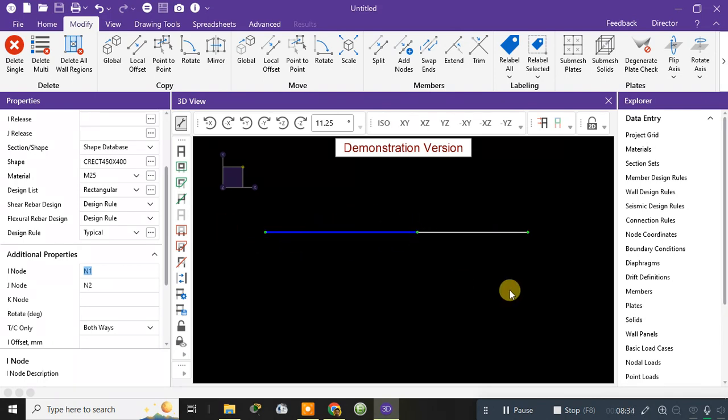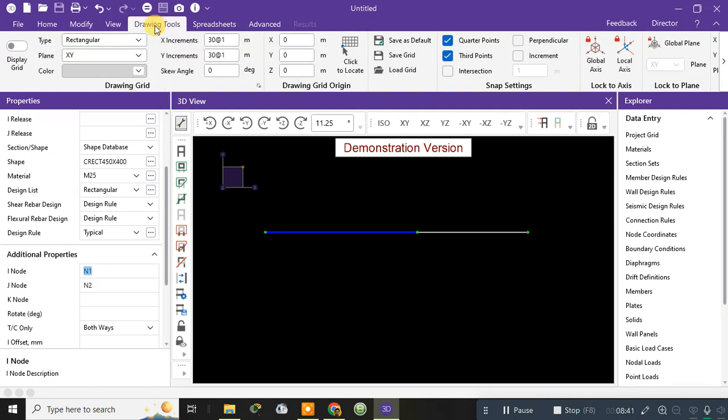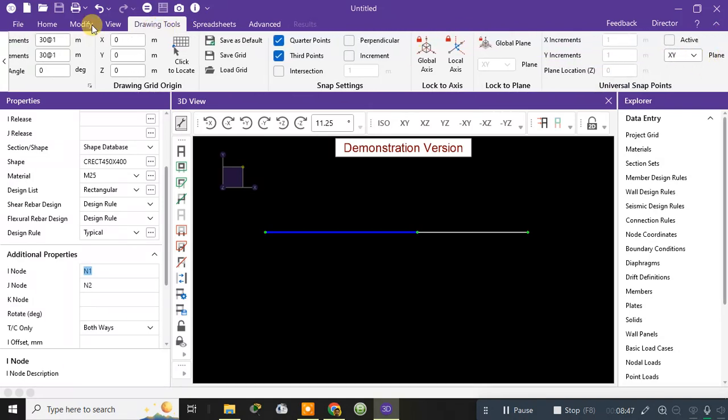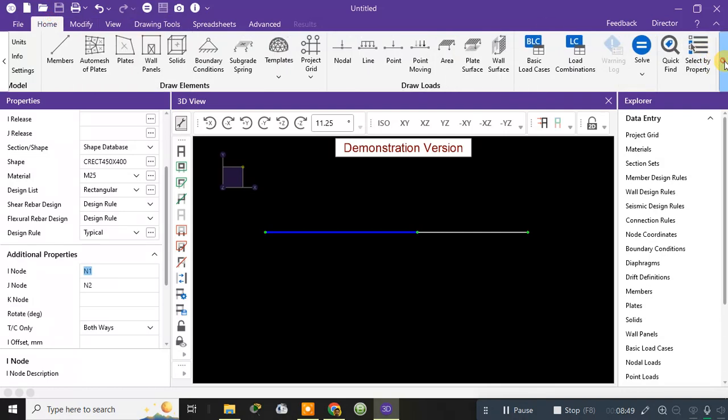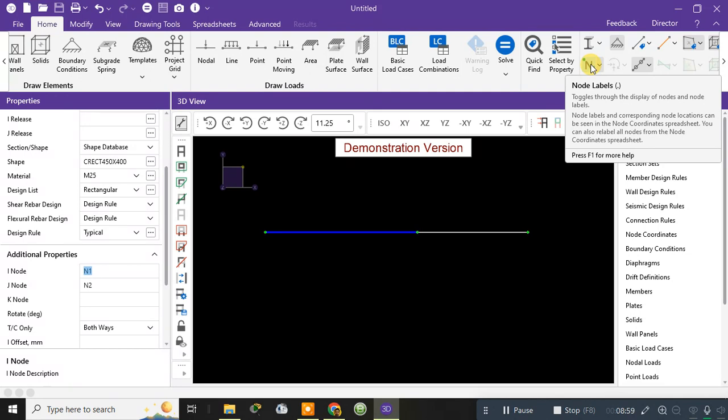You can show the nodes by going to the drawing tools. You need to simply go to the Home tab, and in Home you can see the level option.